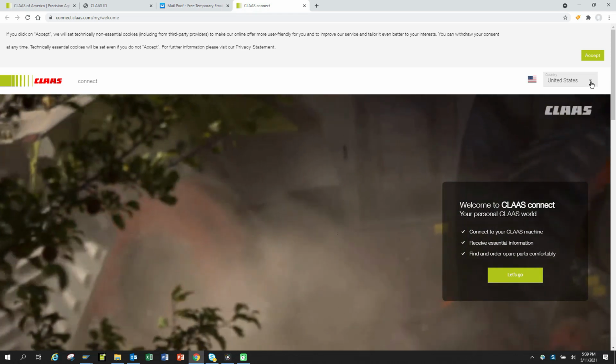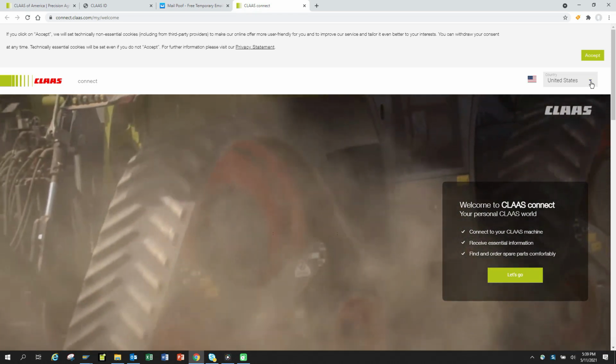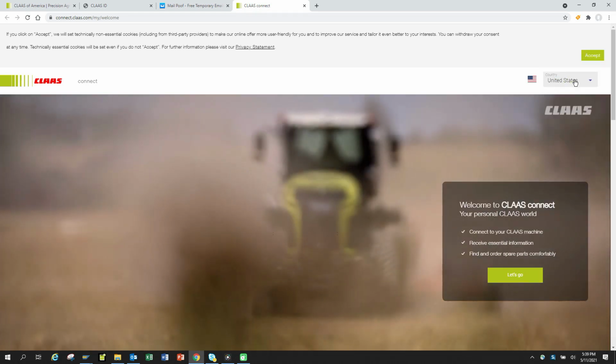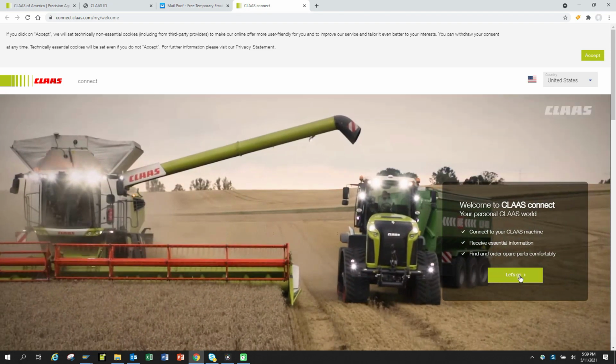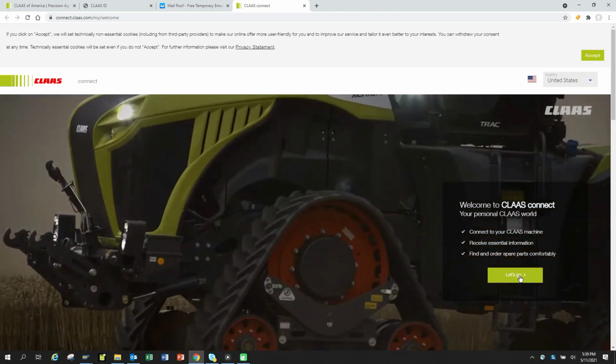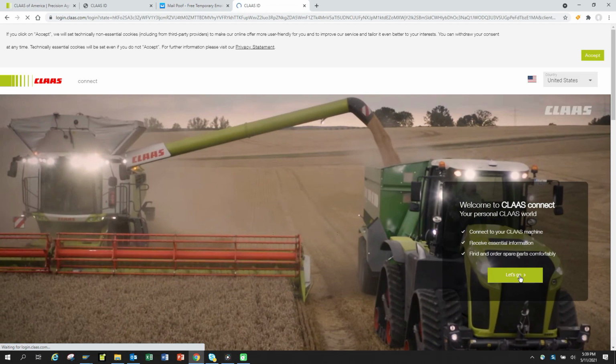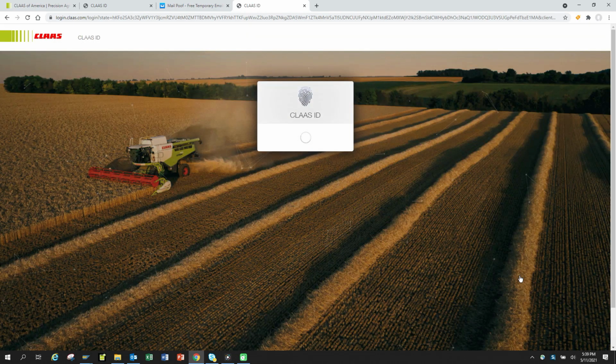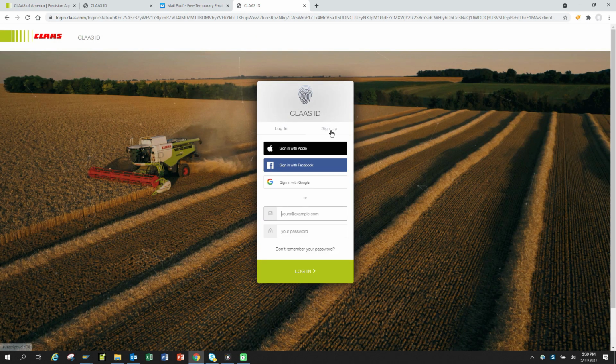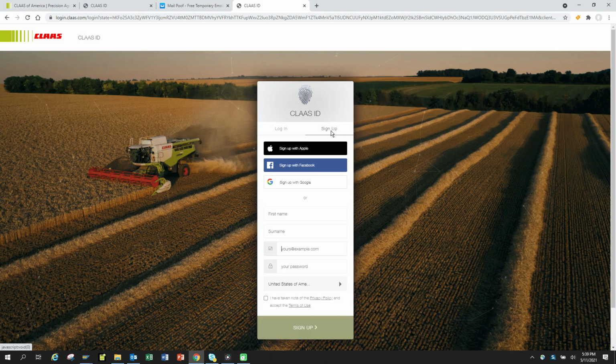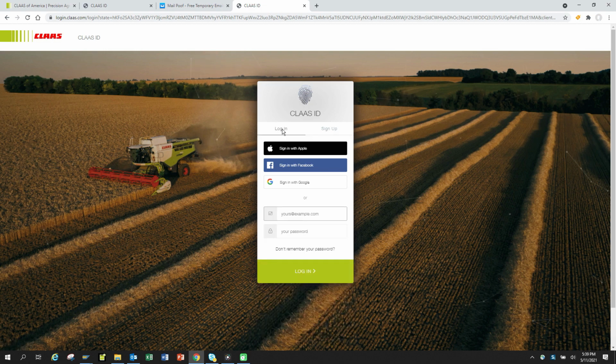So once again, you want to make sure that you have the correct country selected, either the US or Canada. Click again the green Let's Go box in the lower right hand corner. And whereas before we used the Sign Up tab on the right hand side of the CLAAS ID pop-up, now we will use the Login tab on the left hand side.